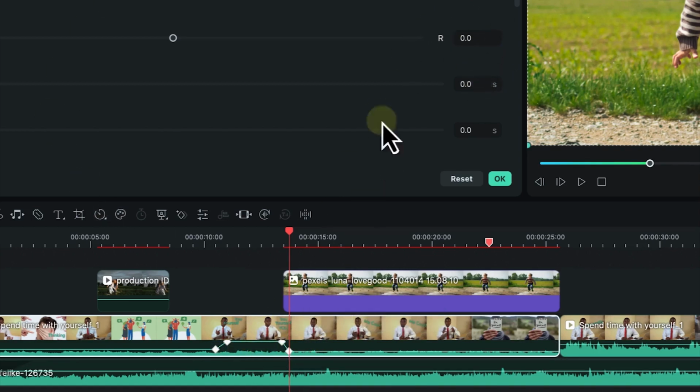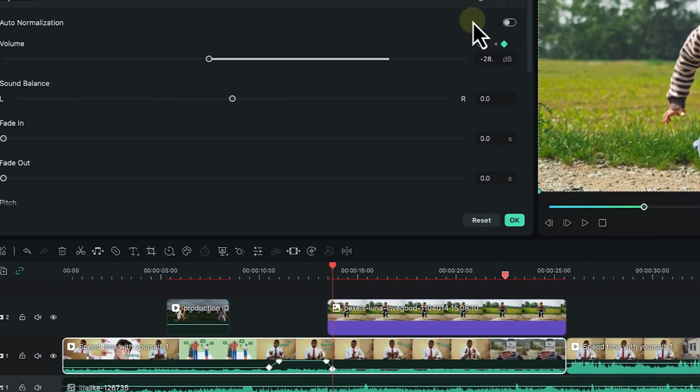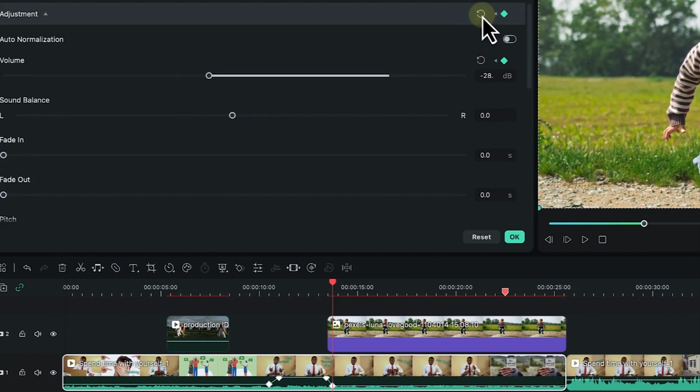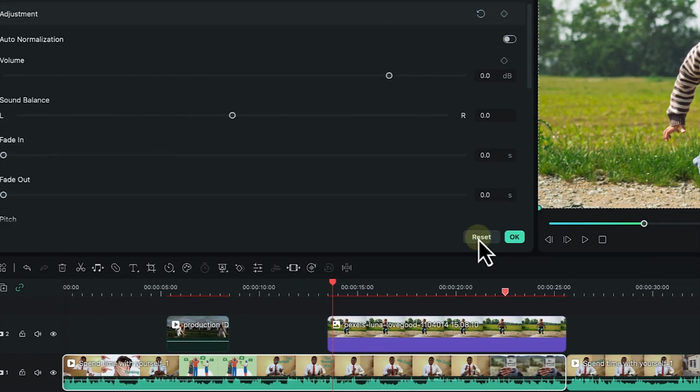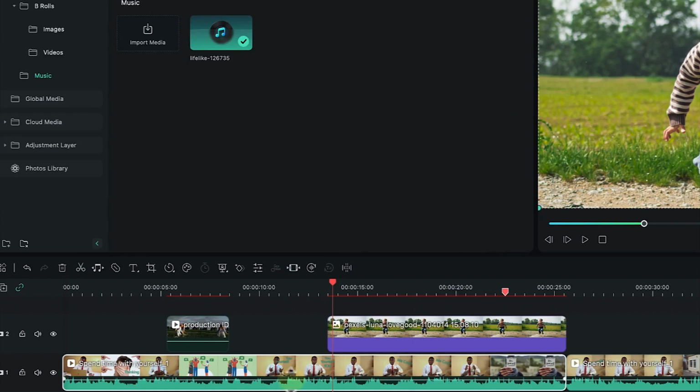And at any given point, if you want to remove or you want to bring back the volume control to its normal place, you can always hit the undo button or the reset button over here. It will take you back to where you started. And if you are done, you can click on the reset button, and you can see everything is back to normal. And you can click on OK to accept all the changes that you've made. So this is how to bring in audio and how to do some basic editing in an audio clip as well.